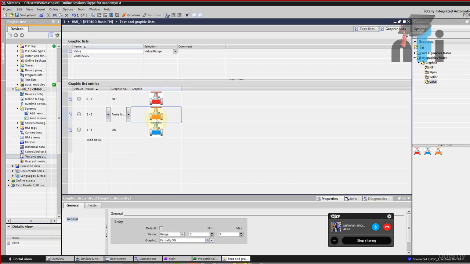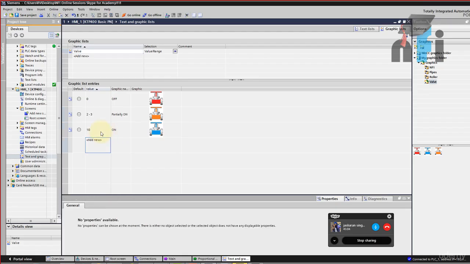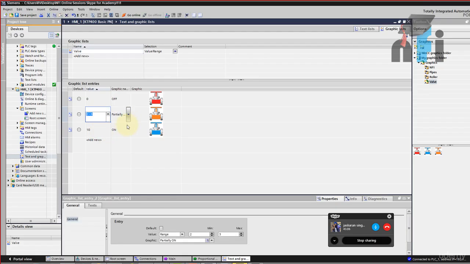But since it's a kind of animation, a 3-frame animation, I'm using partially on. Now the valve is off when the value of the filling valve is 0, so I will put 0 here. And the valve is fully open when the value is 10. And the valve is partially open when the value is between 1 and 9. All right, this is how you define the values for the graphics.